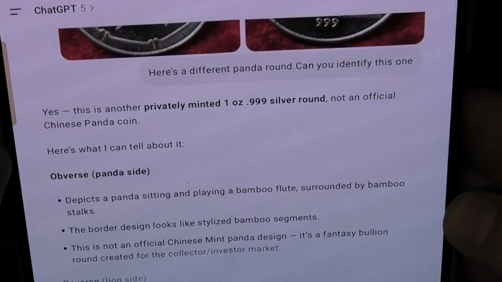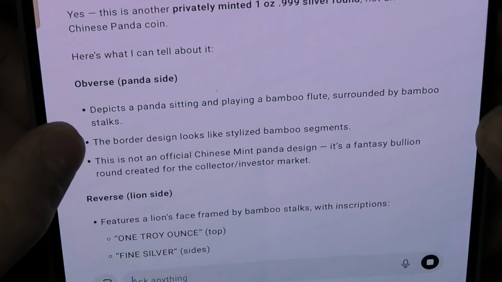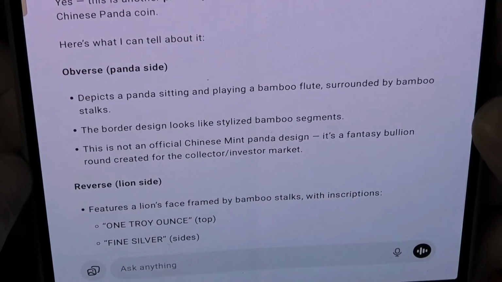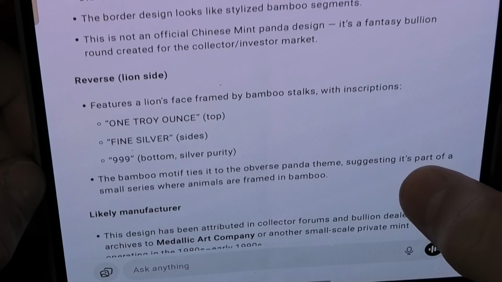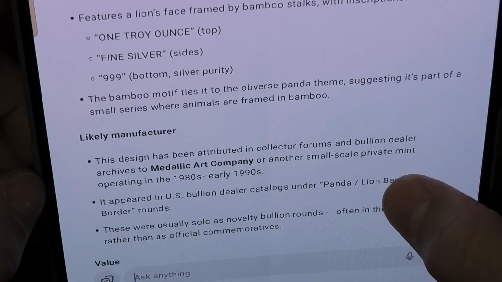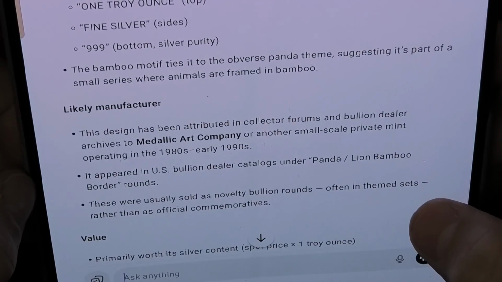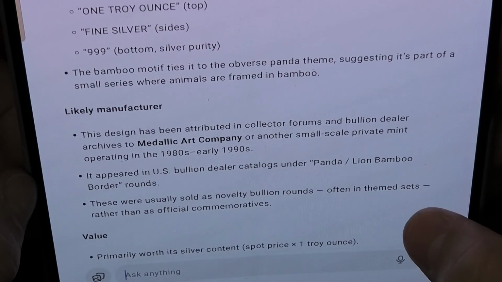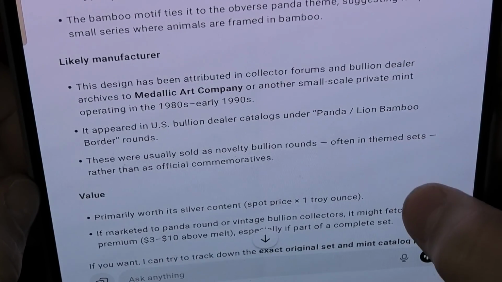Yes, it's another privately minted round. It's a panda playing a bamboo flute. Lion's face framed by bamboo stalks. This design has been attributed in collector forums and bullion dealer archives to Medelic Art Company, operating in the 80s and early 90s.